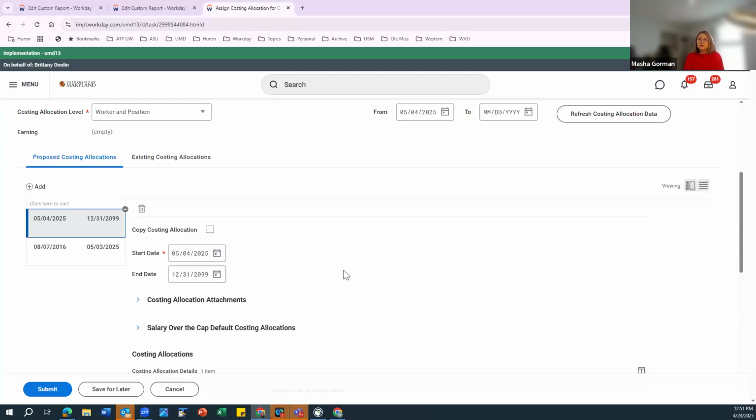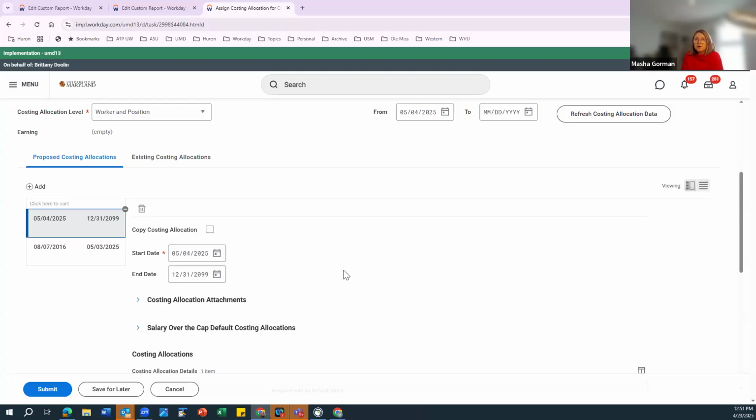What I can do, I can reach out to my approver and ask them to deny it or send it back. Or if I figured out I did the wrong level, I selected salary 1212, but I shouldn't have, I will ask my approver to deny it. And then all I need to do is go back to the teddy bear record, pick up his standalone custom allocation, just like we did with Snow White, and change it there. It's the same functionality, but you just access it through different channels. That's all there is. So if you need to correct something, you can always access employee profile and do that.